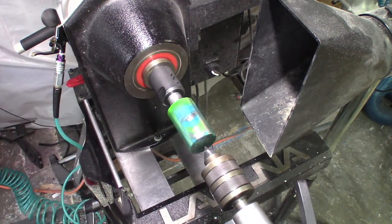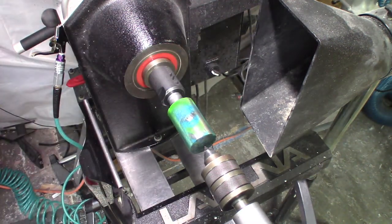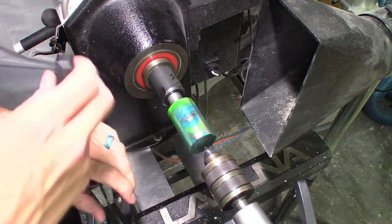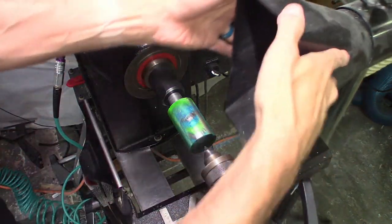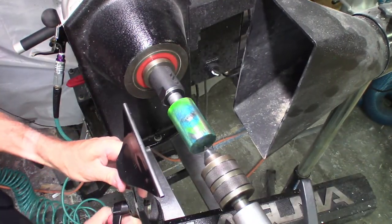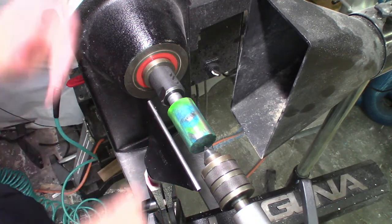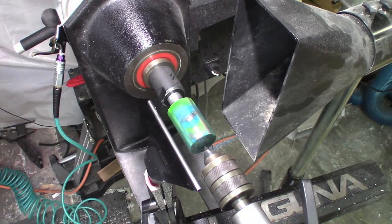Okay, so we got this thing here. I got some safety glasses there. I'm going to fire up the dust collector. Let's help this a little bit. Get that guy right like that. And there. All right, let's do this.